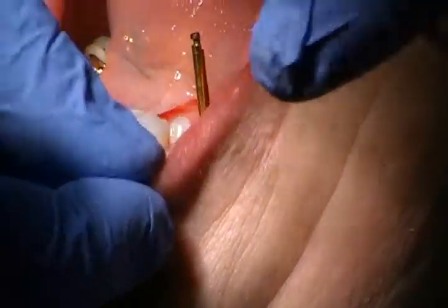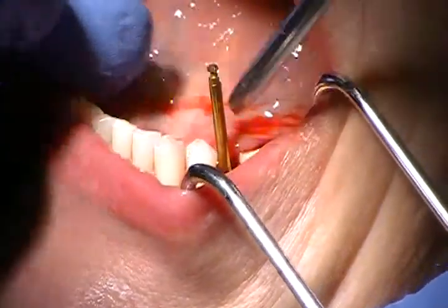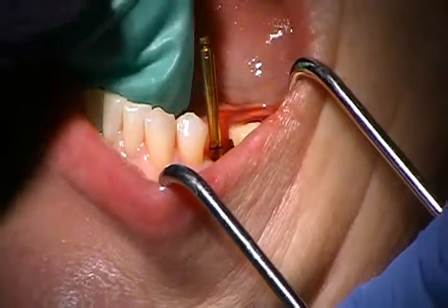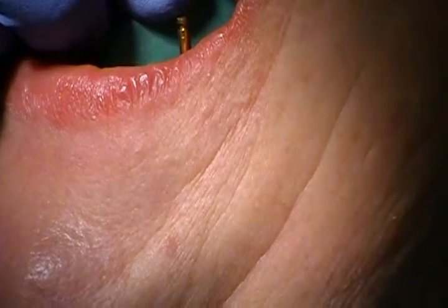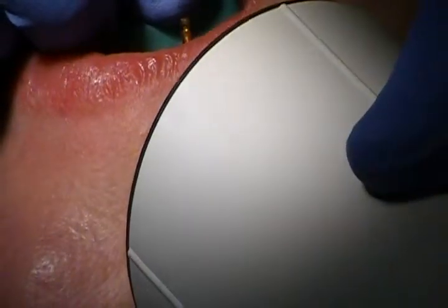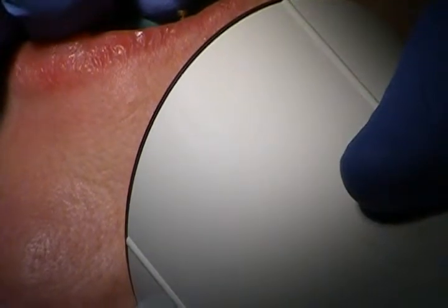Show this first. Then we'll stop and we'll take another x-ray. Okay, when you're ready. Go. Go, please.